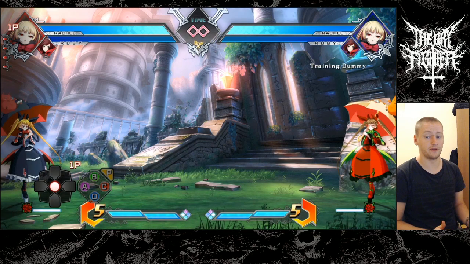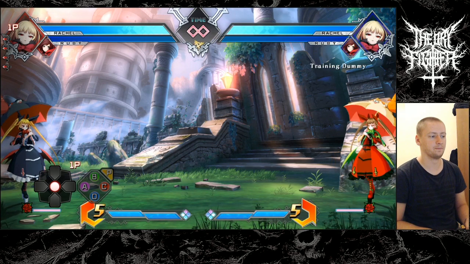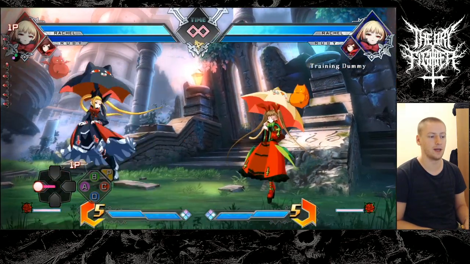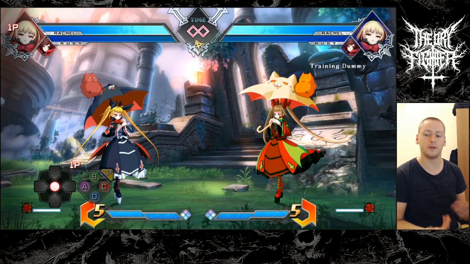So an example I've seen on Twitter quite a bit is doing something like this. So this is jump down forward A and then instant air dashing. Right? And you see how far I went there, right? That's basically full screen compared to what it normally is. It's very far. Right? How would you use this?